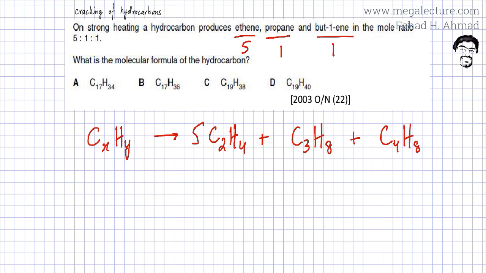So how many carbons are present? Over here there are 10 carbons, there are 2 carbons in each molecule, so 5 molecules that's 10 carbons. Then 3, that's 13, plus 4, that's 17.